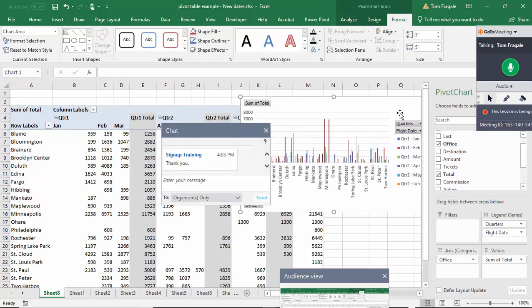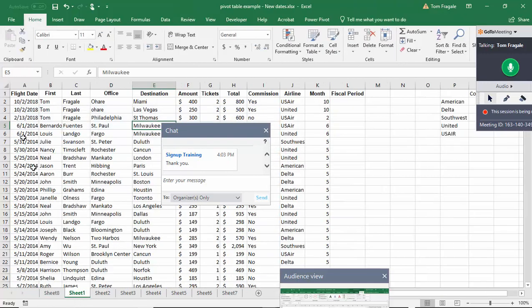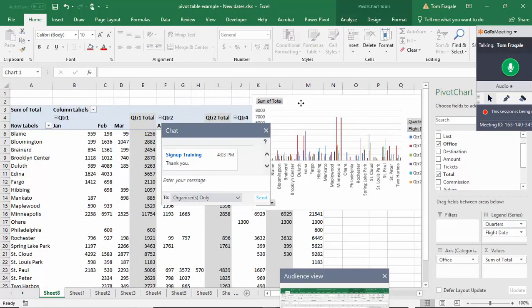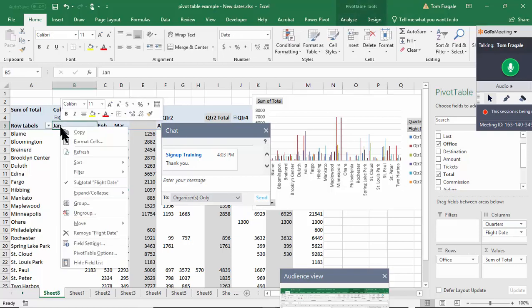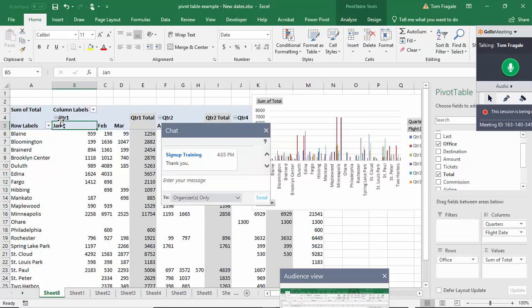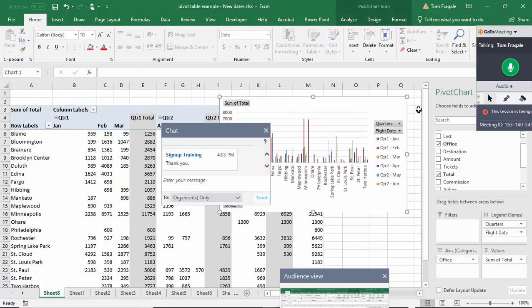So the data has to be set up like this on sheet 1. I do have a date field there. And then the first thing I thought of was to make a pivot table from there. And then when I use a date field in the column section, I was able to then group it by month, quarter, or year. So you asked for quarter and then month, and then I made a pivot chart from there.